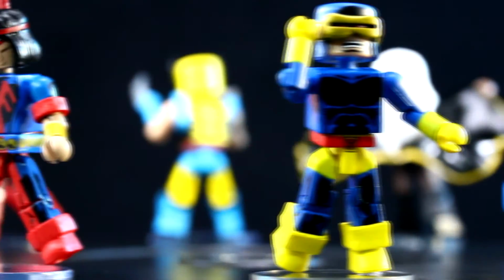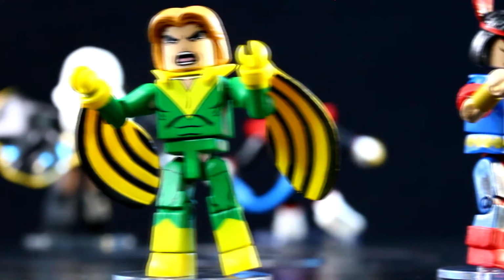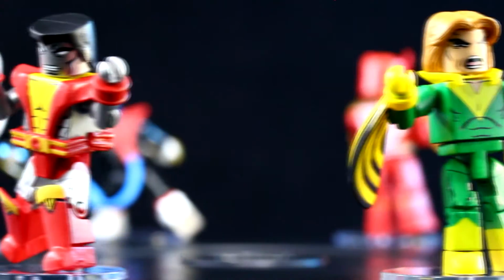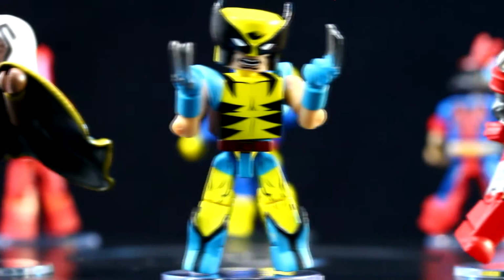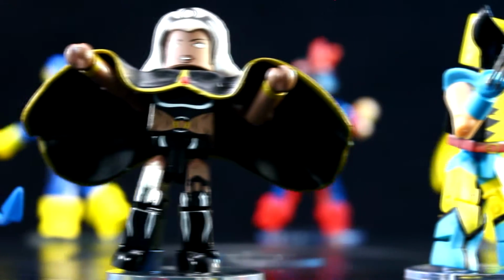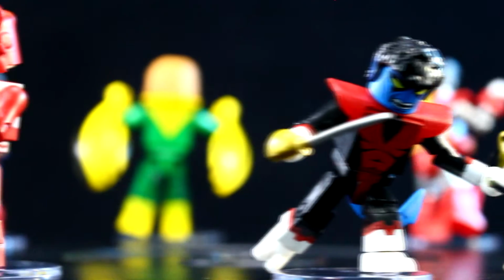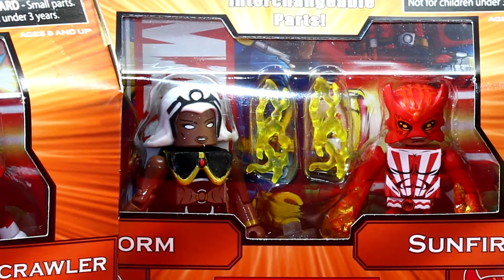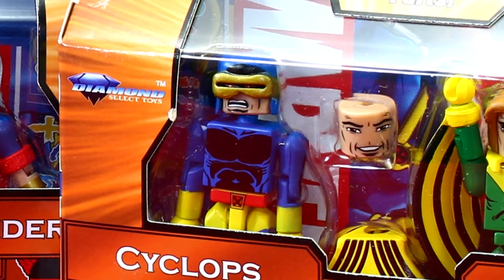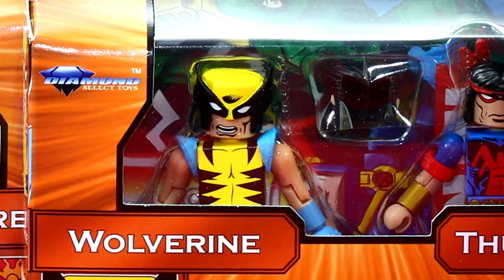This second genesis of comic book Minimates is based off the Giant-Size X-Men comic released in 1975 and updated from the Minimates 6-pack release in 2004. These all-new, all-different X-Men Minimates have been given more detailed uniforms, alternate looks, more accessories, and have been released into 4 2-packs. This series includes Storm with Sunfire, Cyclops and Banshee, Colossus with Nightcrawler, and Wolverine with Thunderbird.